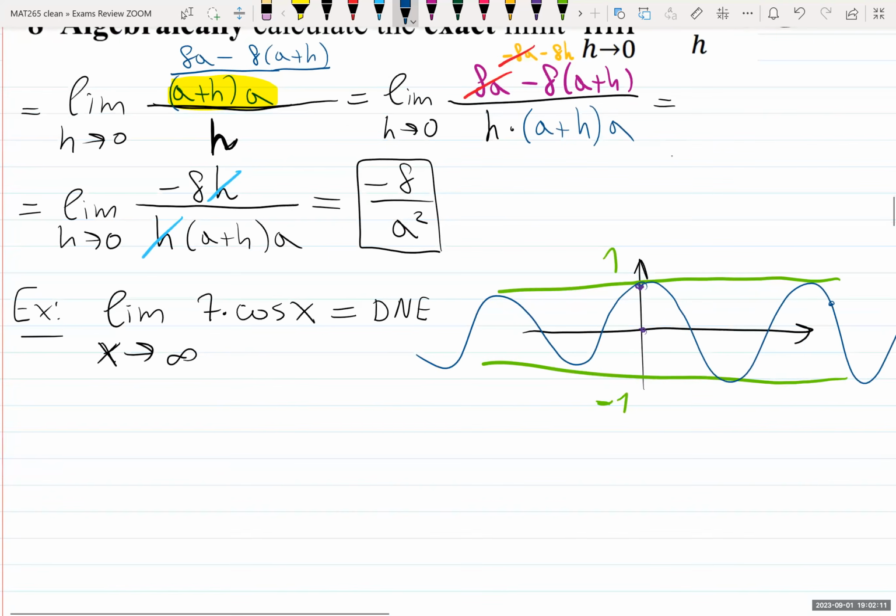I just recommend you to remember that. If you see an example like this in the exam, just say it doesn't exist, okay? That's it. That was good. Like the best example to have if you remember what it is exactly the case here.